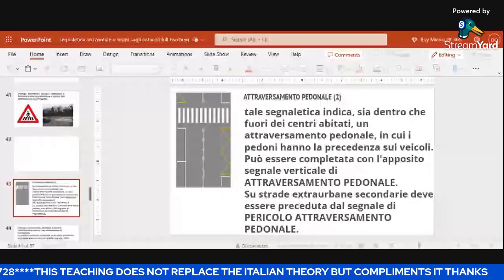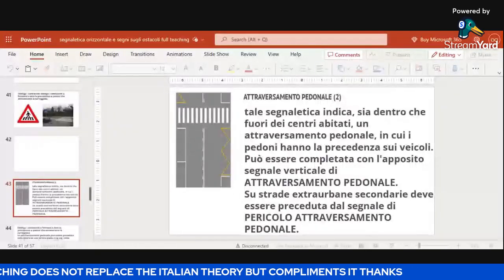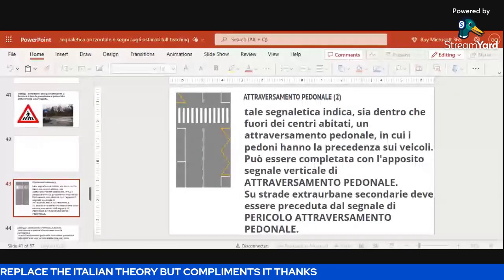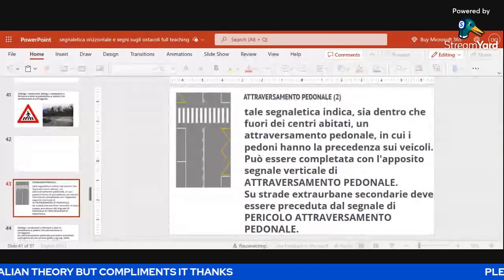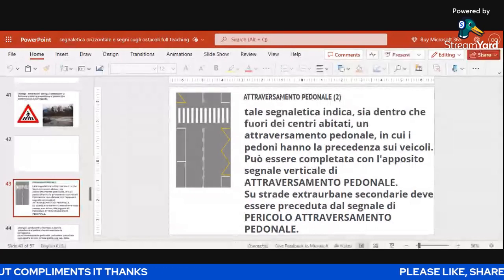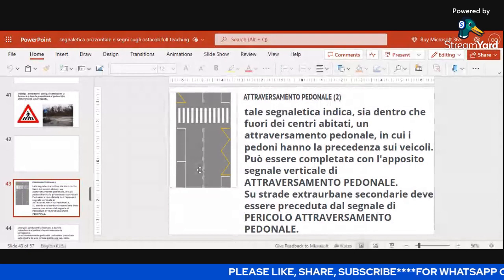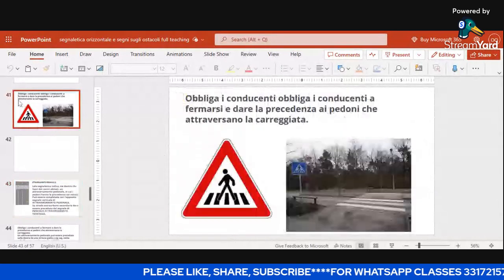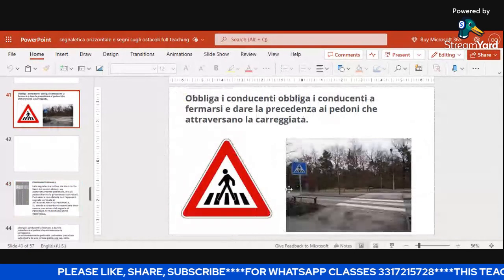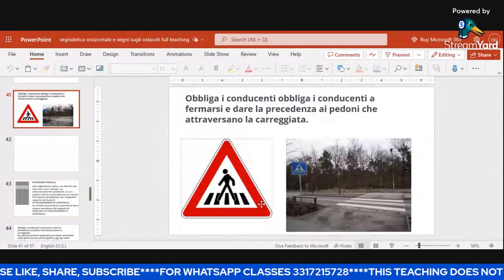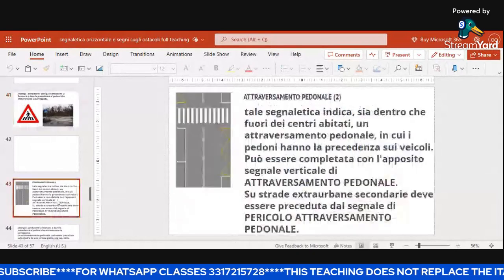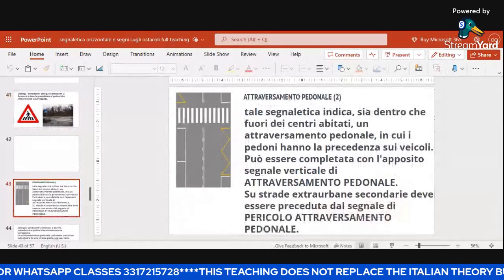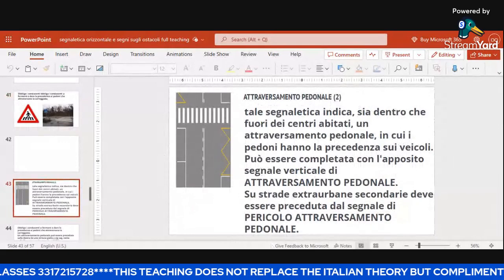Può essere completata con apposito segnale verticale di attraversamento pedonale. It can be completed with the vertical signal that indicates that this is attraversamento pedonale. Su strada extraurbana secondaria deve essere preceduta da segnale di pericolo, attraversamento pedonale.